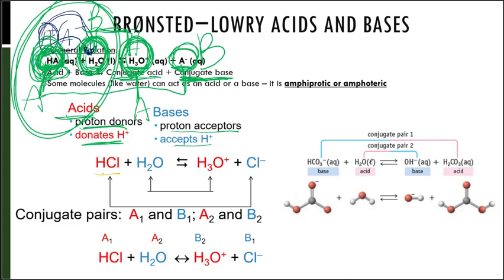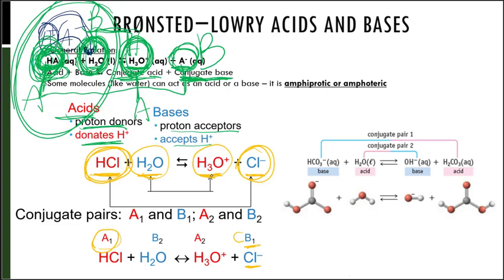Let's look at this example. I've got HCl plus water to give H3O+ and Cl-. So to find my pairs most similar, I've got HCl and Cl-. The only difference is that the left side has an additional hydrogen. So therefore the one on the left is my acid, we'll call it A1. And on the right is its base pair, so B base, and we'll call it B1, or the conjugate base. I'm going to put a C in front of that. And then here I have H2O and H3O+.